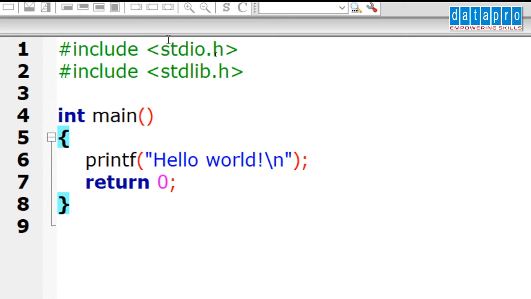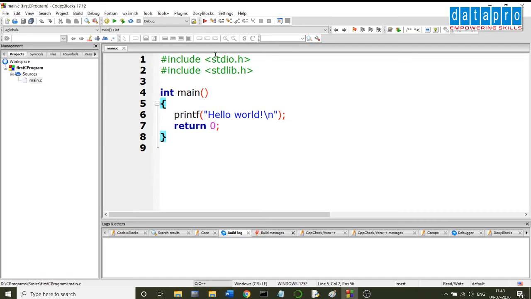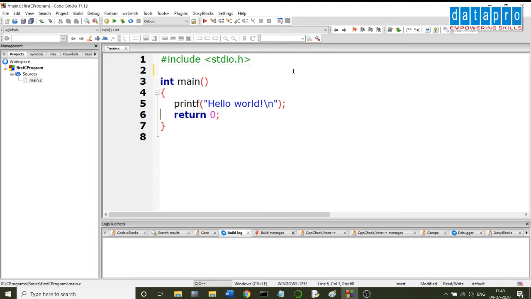You can leave it as it is and run the program, or you can write your own code. I'm removing all the unnecessary statements. Every C program has a main function, indicating that this is the program's entry point.